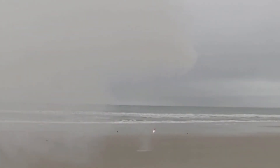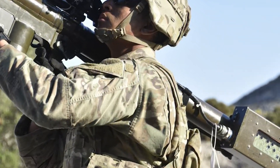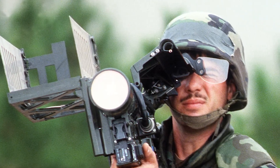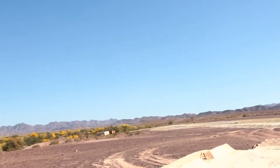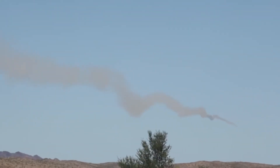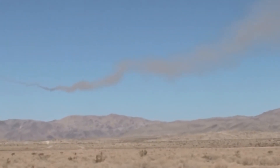It is a ground-to-air missile, meaning it is designed to be fired from the ground at aircraft. It can be deployed from various platforms, including vehicles, helicopters, ships, and portable launchers. The Stinger's main advantages are its portability and ability to engage multiple targets simultaneously. It is also a highly accurate weapon, with over 90% accuracy in hitting its target.